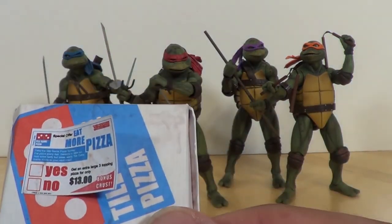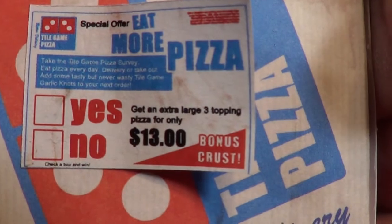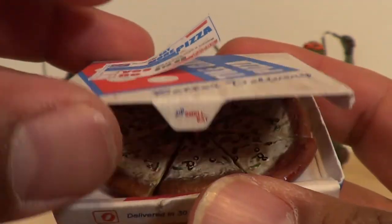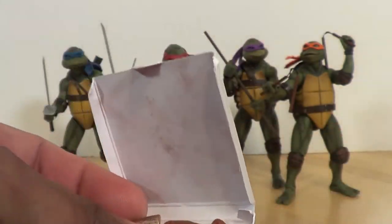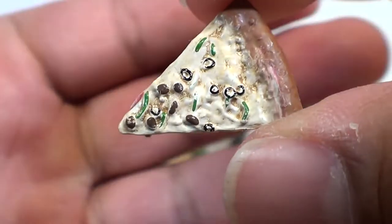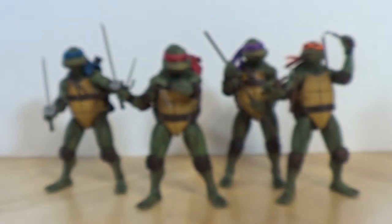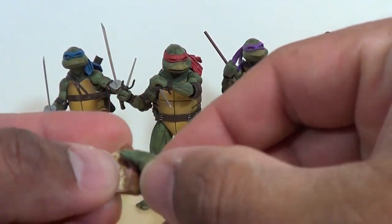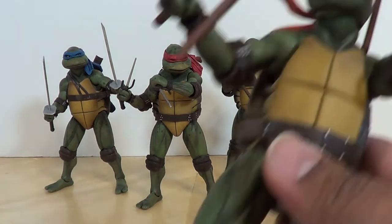The best accessory you get is the Tile Game pizza — we all know what this is. It's got a coupon: extra large three-topping pizza for only $13, which is a bargain. Inside the box it looks all beat up, but you get a full pizza — eight slices, two each for the boys. A little close-up look at those slices — looks like you got some green pepper, sausage, and mushroom. Good choice, boys. You can take the holding hands and have them snack on some pizza.